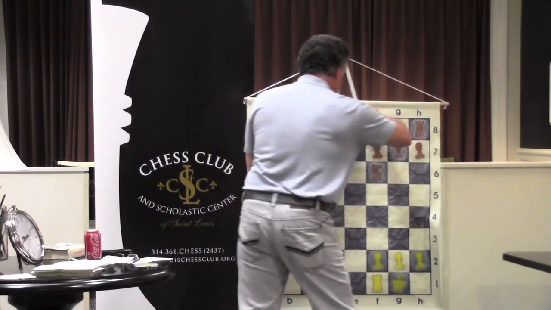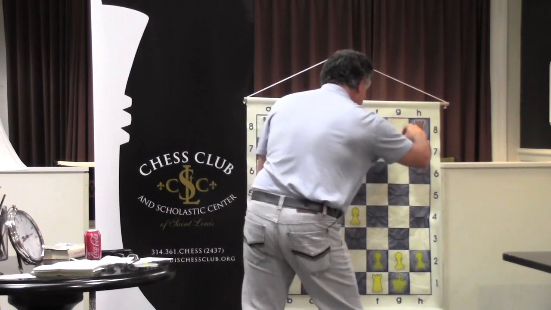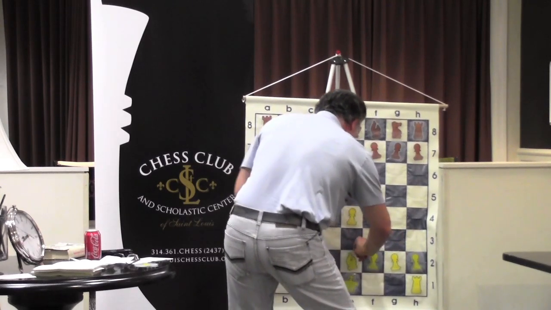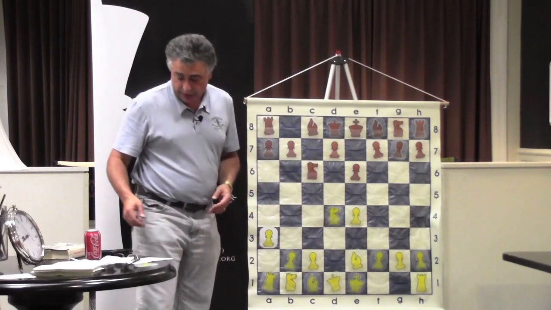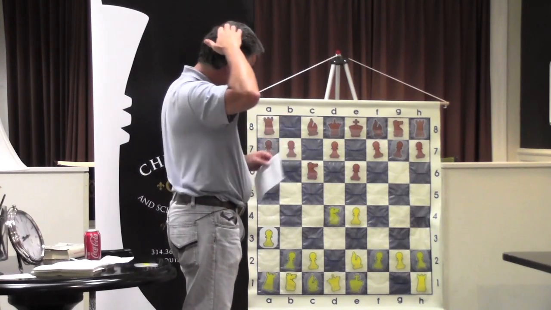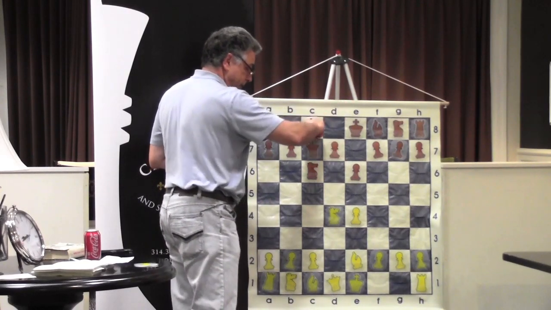Okay, here, bishop e2. So I'm a little surprised your opponent, who's a very experienced master, didn't jump on you with knight f6, but instead played a move that fits into a lot of Paulson Sicilians. He plays the move queen c7.